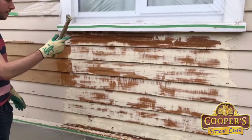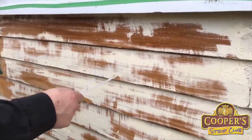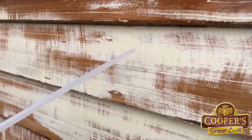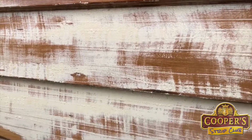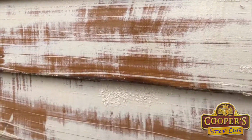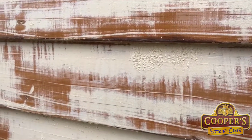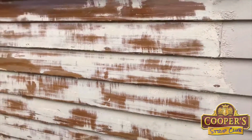So where are we at to here, George? We're ready. Now before he does that, see how the paint hasn't blistered. In some cases it looks like it hasn't done anything. We seem to think stripper should always have bubbles, but different paints do different things, and lead paint turns into something like toothpaste. Okay, so go for it, George.